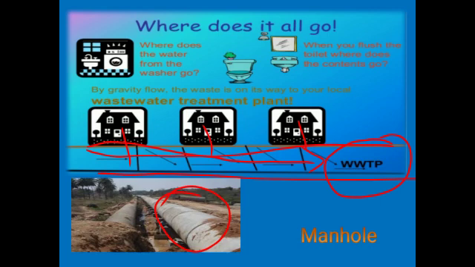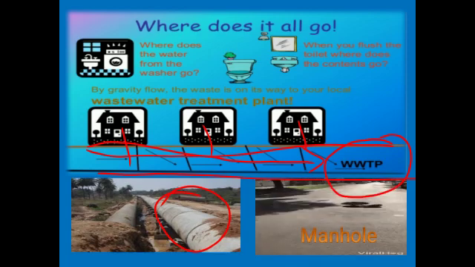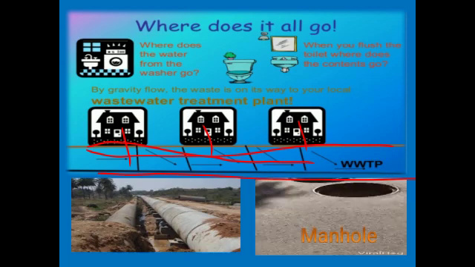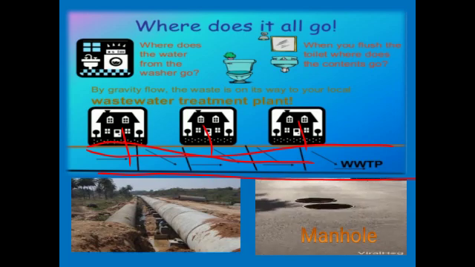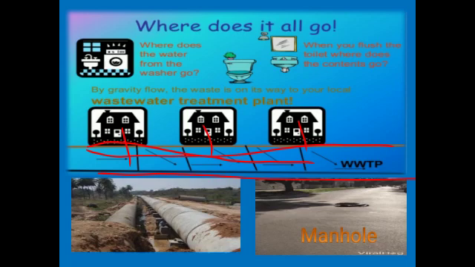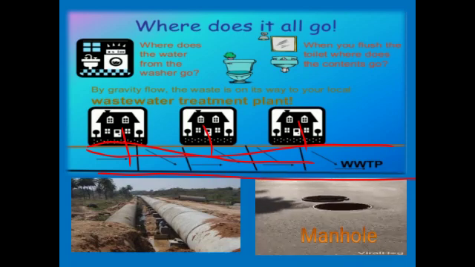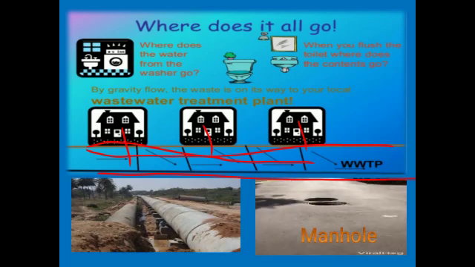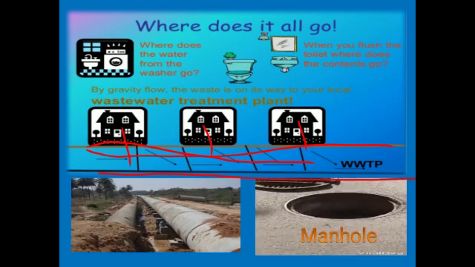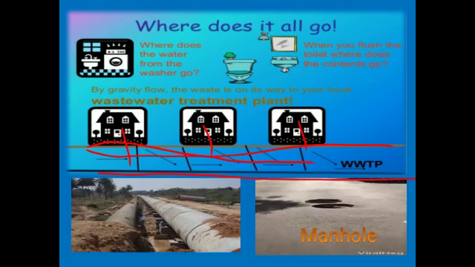Okay, next we'll talk about the manhole. What is a manhole? You will be quite aware of it, but not quite sure of it. You would have seen holes like this on the main road. Have you seen them? Yes. Why are they left open? They are there because if there is any blockage, workers will go inside and clear it so that the water can flow normally. That is the main purpose of the manhole. They will be placed at regular intervals along the pipeline.